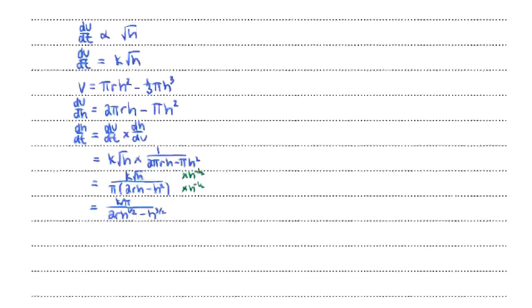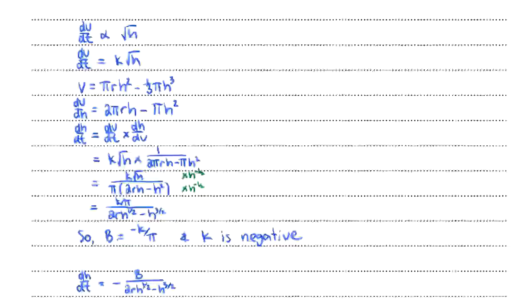To make it look like what we're aiming for, that b on the numerator is going to have to equal negative k on pi. So if we go to what they gave us, and instead of b we put negative k over pi, we would have what we were able to get to as the solution. Okay, but you may be thinking, but didn't they say that b is a positive constant, and it says here negative k on pi? What that simply means is k has to be negative. If k is negative, then you have negative, negative, which makes it a positive, and b is positive. So let's write that down just to show the markers that we know what we're doing. And we will get to dh dt is equal to negative b over 2r h to the half minus h to the 3 on 2.